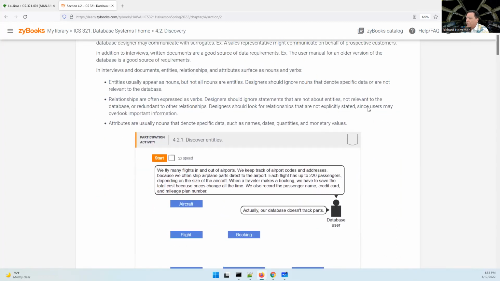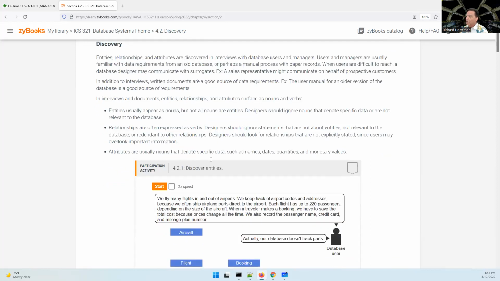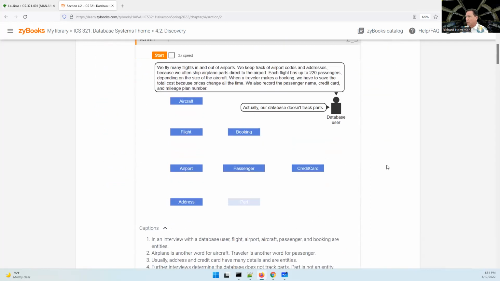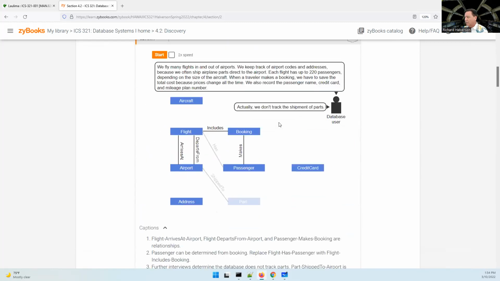Here's an exercise that you go through when you're designing a database. There's a discovery phase, and you determine what all these things are. So read through this and go through the participation exercises.